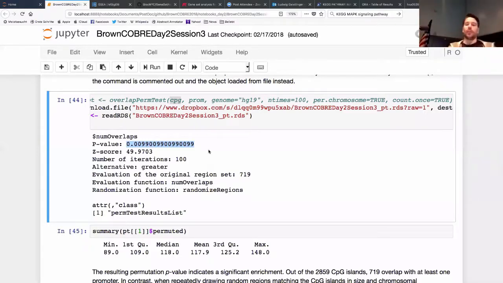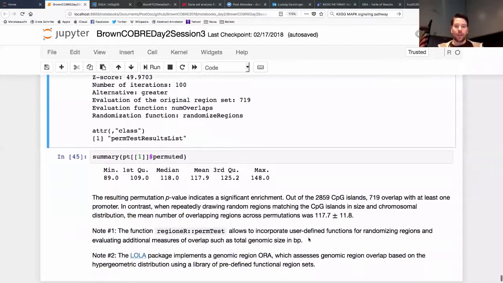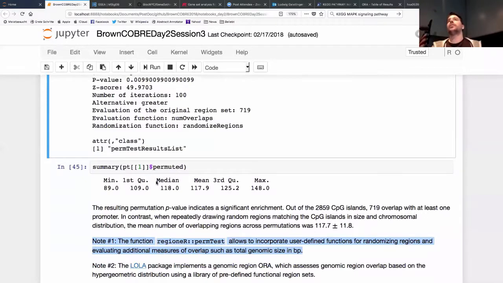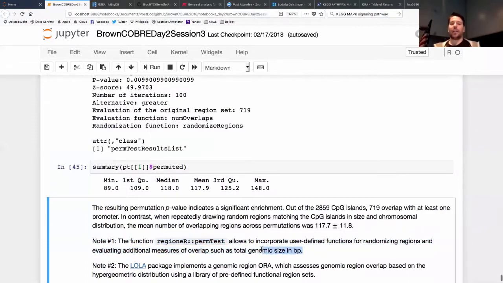Yes, that's a very great question, which goes into this little side note here. For the function which is evaluated by default in the overlapPermTest, it is as simple as a one base pair overlap. And I think your question indicates this already. This is a very optimistic definition of overlap. The cool thing about the regioneR package is that it is very flexible, so you can define a function for how you would like the overlap to be defined. You could also incorporate your own user-defined functions, and I did that for something like the total genomic size that actually overlaps, which gives you a somewhat more realistic measure. Great question.